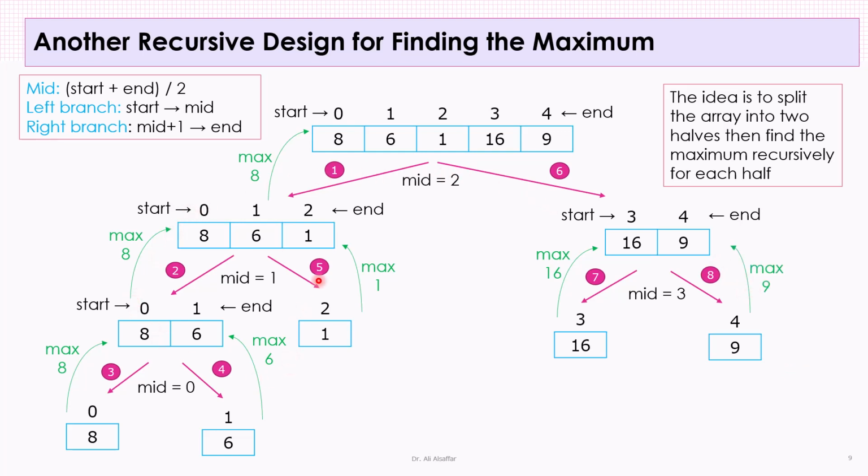And notice how we are keeping track of each call by numbers. First, we label the first half by visiting the first half, and then after returning back, we label the second half with the order of the call. And now at this level, the method has received two values from the previous calls. One is 16 and the other one is 9. Then it's going to pick the maximum, which is equal to 16. And eventually at the end, it's going to take the two return values at this level, 8 and 16, and the maximum is selected, which is equal to 16. So this is how we visit each part of the array according to the order of the recursive calls inside the method.